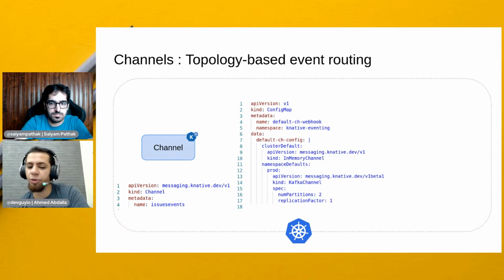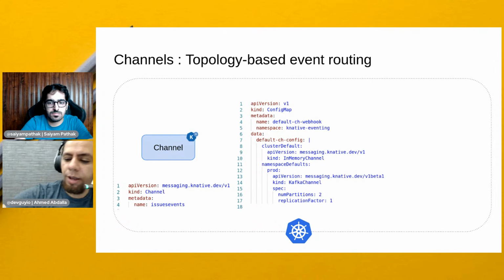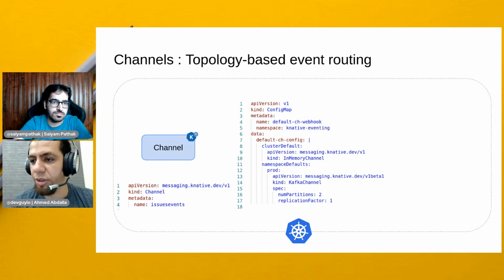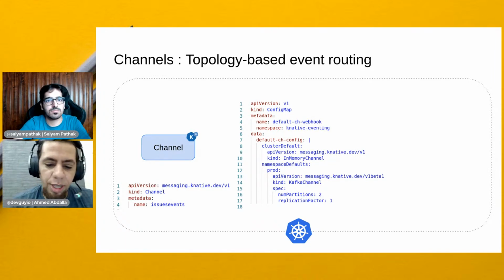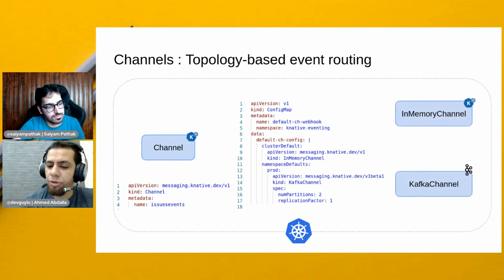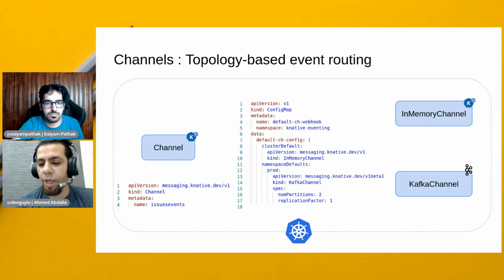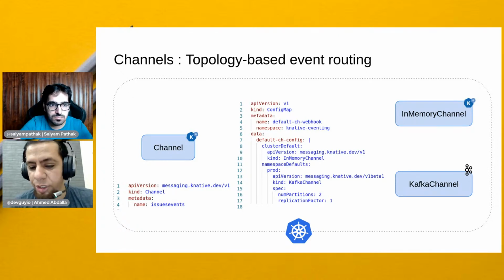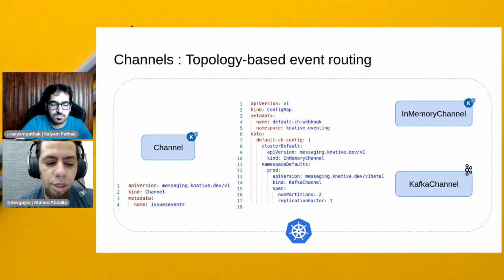And once you move to production, you would like to use the actual persistent messaging that you use, for example, in this case, Kafka or whatever. So once you implement that, you will end up with two concrete implementations of the channel. We have an in-memory channel and we have a Kafka channel, based on which namespace you created your channel in. Any questions so far?